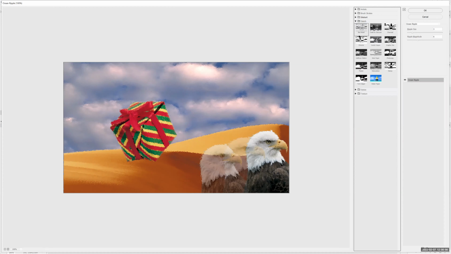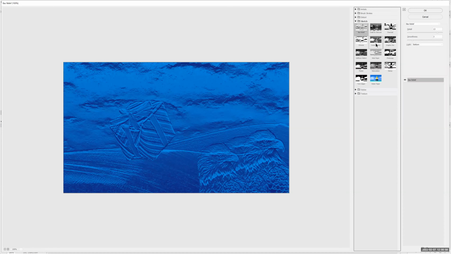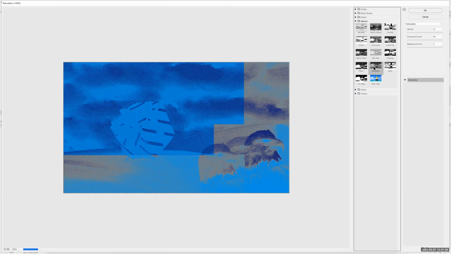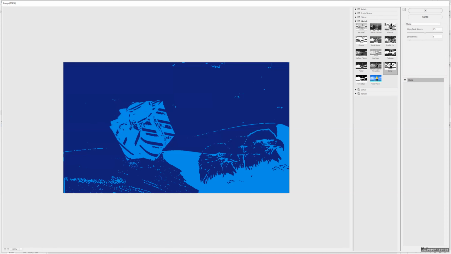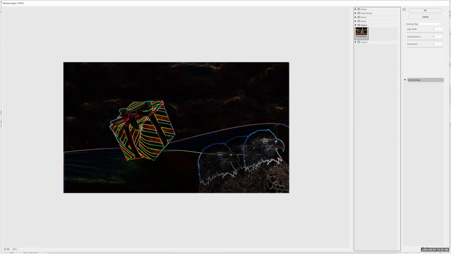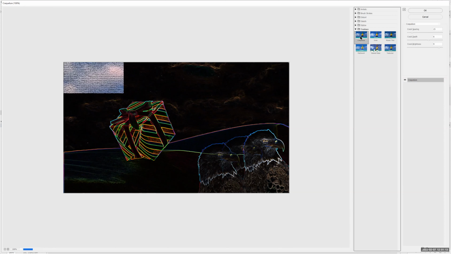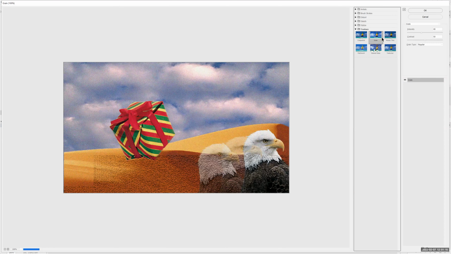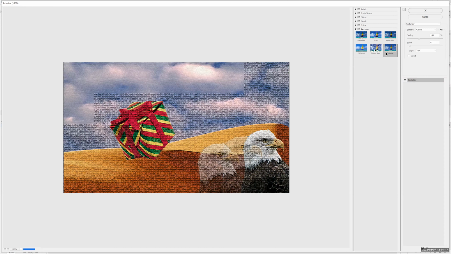Let's look at sketch. I have bas relief, Conte crayon, reticulation, stamp. Let's close that one. Let's go to stylize. There's only one in stylize, glowing edges, and then under texture, craquelure, grain, mosaic tiles, texturizer.